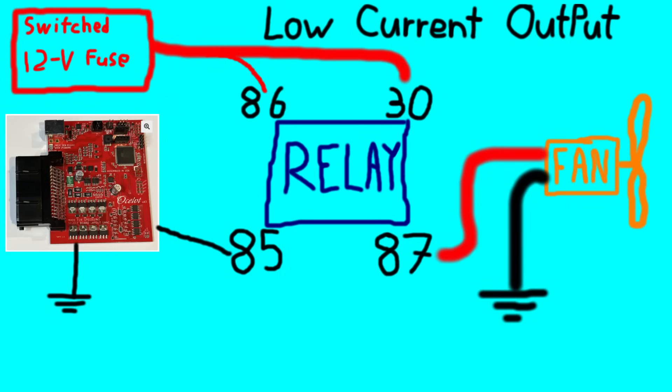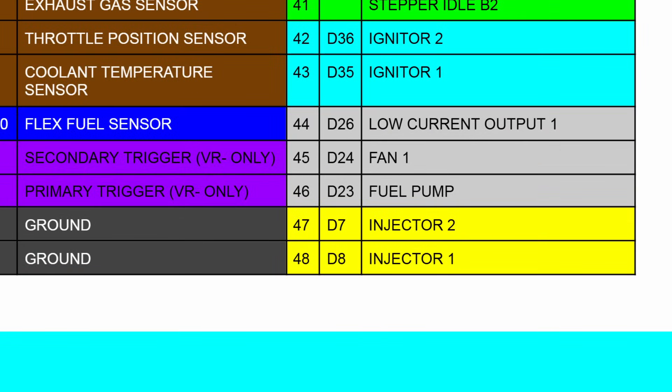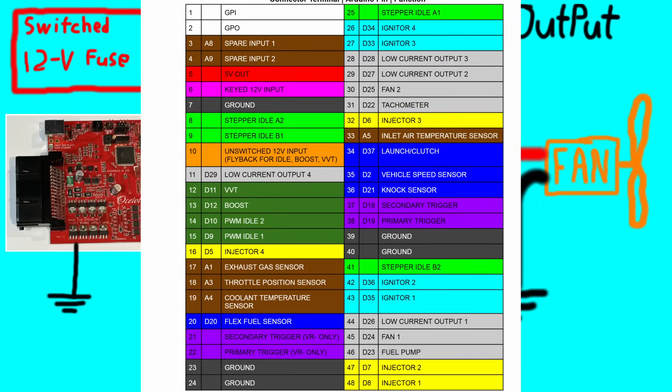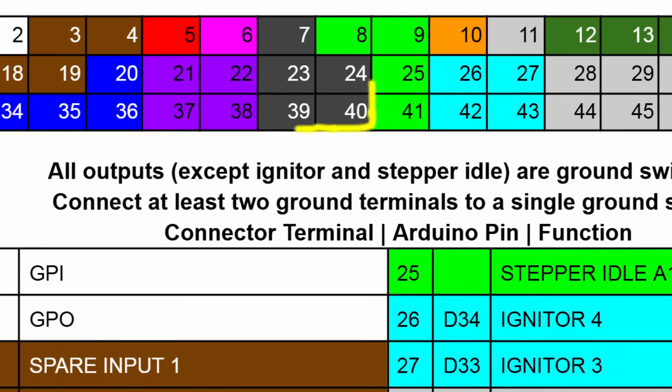If you're not wiring from scratch and are just wiring an ECU into an existing wiring harness, all this relay wiring should already exist — all you need to do is connect pin 85 from the relay to the appropriate pin on your ECU. On the Ocelot pinout, all of the grey pins are low current outputs, some already assigned to things like fuel pump or fans, but can be repurposed if needed. As for getting power to the ECU: simply run switched 12-volt — aka keyed 12-volt — to the keyed 12-volt pin, and run unswitched 12-volt to the unswitched 12-volt pin. As mentioned before, two of the ground pins on the ECU should be dedicated to grounding your ECU. Some people say you should ground your ECU directly to battery negative, however this does go against star point grounding — look it up and decide for yourself.